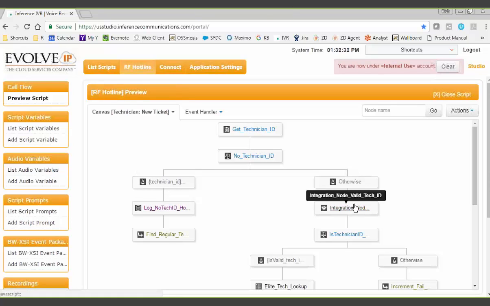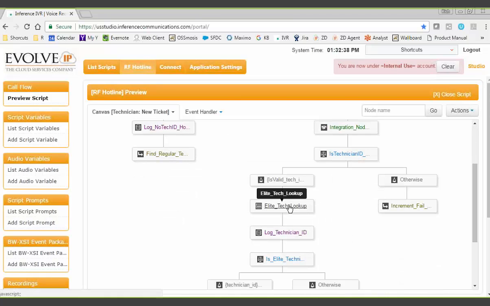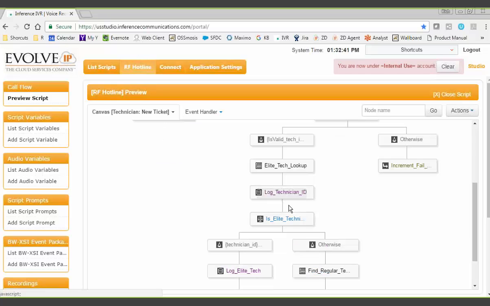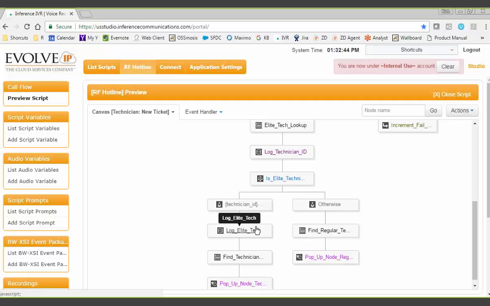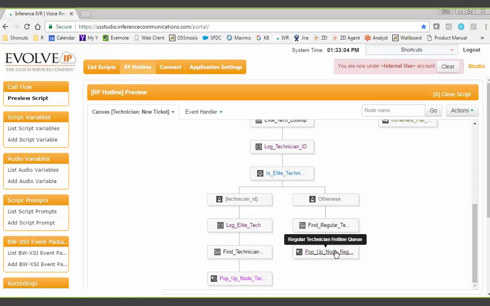Otherwise, we now go out to the customer's database and confirm that technician to identify who they are. Then we do a lookup to see if that's an elite technician or not. And then once we know that, we're going to log the appropriate data so we can track later on every interaction, and more importantly in totality, how well we're doing and how successful the voice automation is. So how many are authenticating, how many technician IDs are we getting versus machine tags versus tickets, how many people are failing at certain points, things like that. And then we pass that information down to the appropriate queue, and that way we get that data down to the agent as well, of who's calling and the nature of their call.